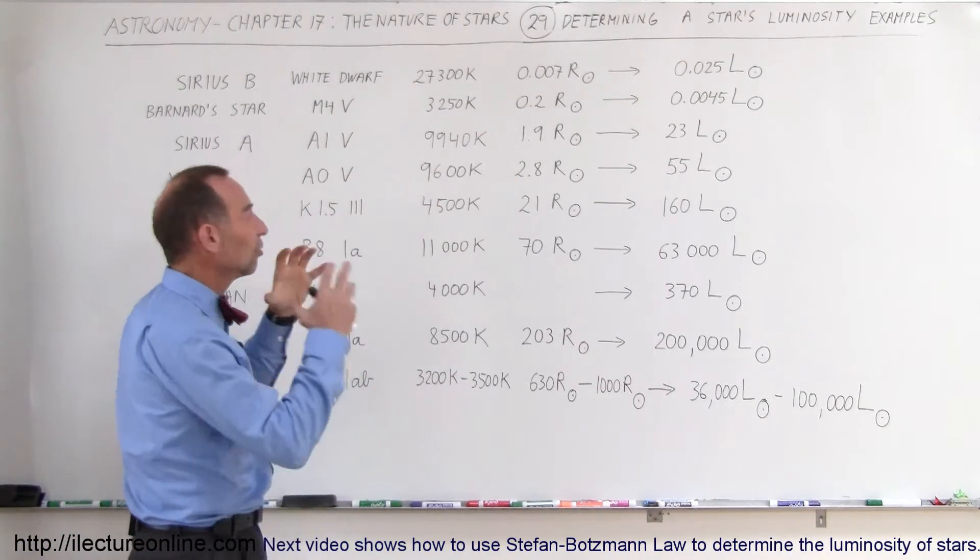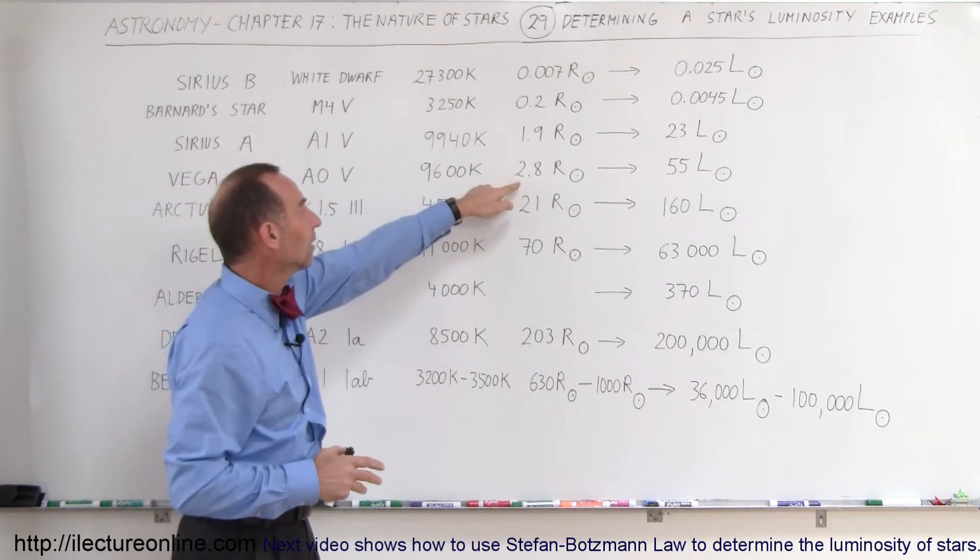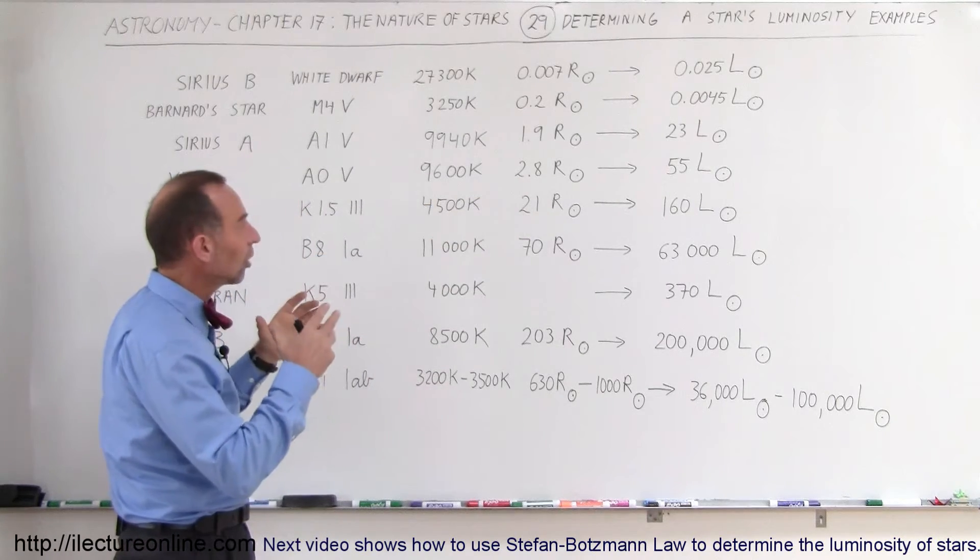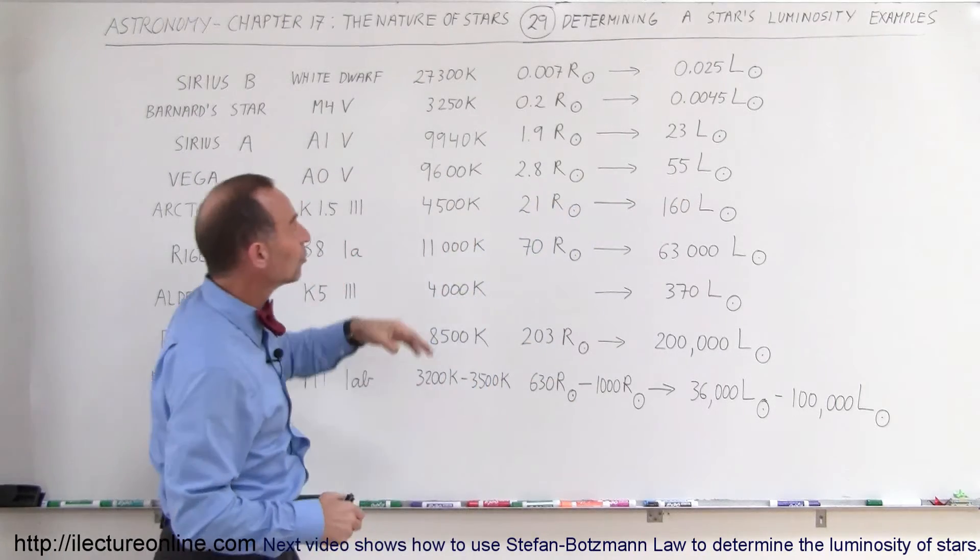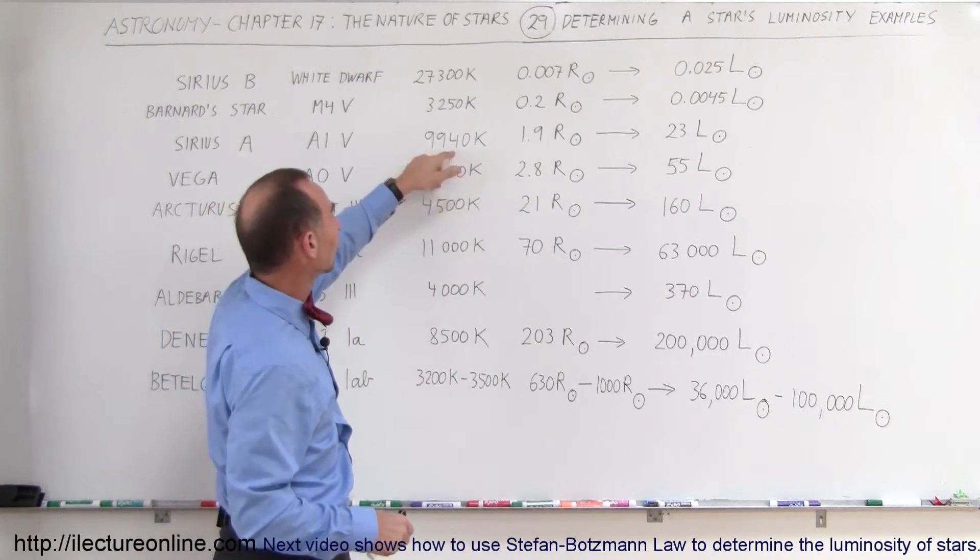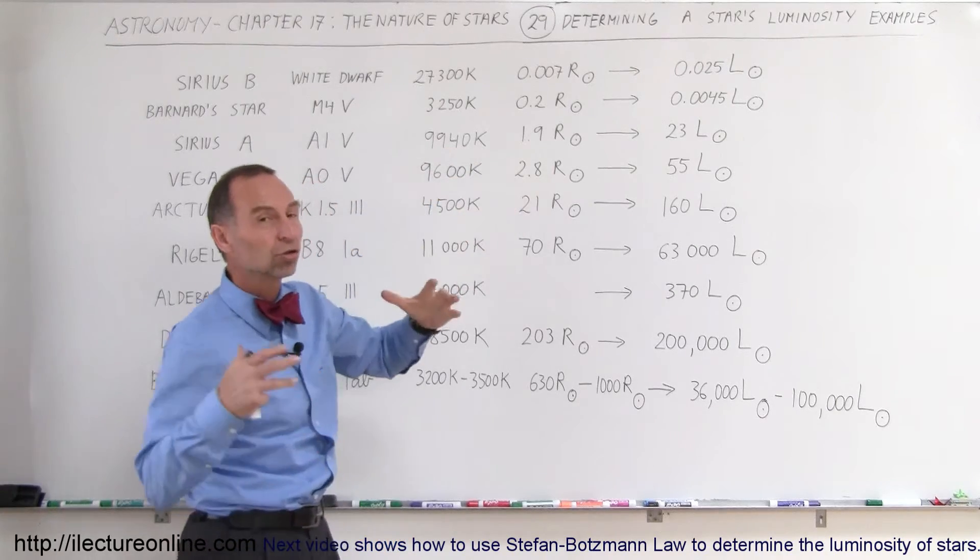Part of that is because the radii are different. Notice that Sirius is a smaller, more dense star, then Vega is a larger star, and therefore the luminosity is much greater for Vega as it is for Sirius. Even though the surface temperature is greater for Sirius, Vega is a larger star.